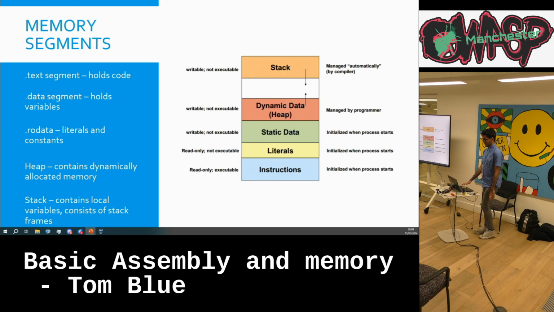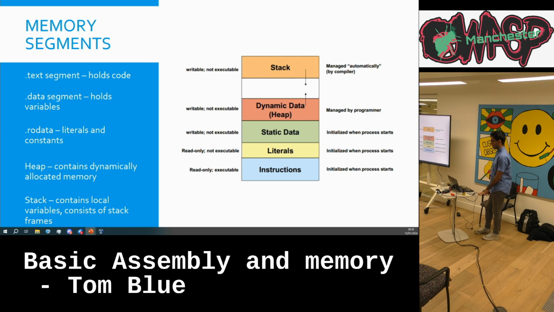So, about memory. Memory is broken up into various segments. There's the text segment, which holds the code within the program, and that's the only real executable part of memory. The stack used to be executable, but that was a major issue because you'd be able to insert code into the stack and then execute it. So the stack was made non-executable.